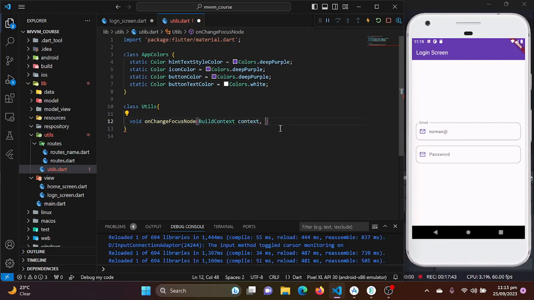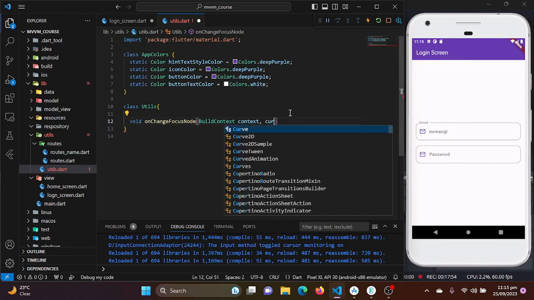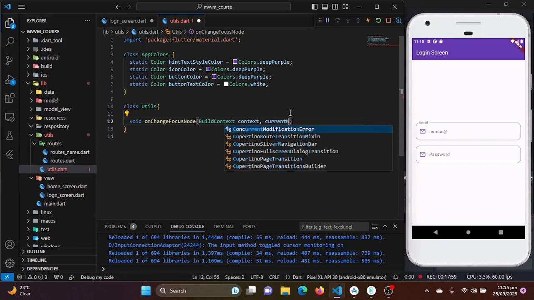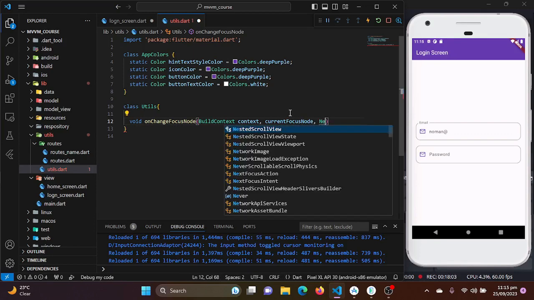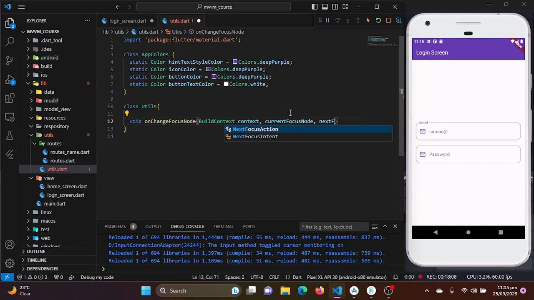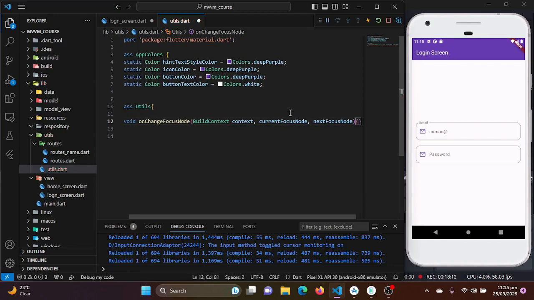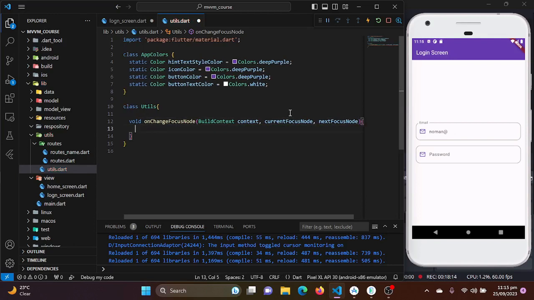It requires a context, and it also requires the current node and the next node where the focus should go. So we will be defining the current focus node and the next focus node. And here I will be defining my body.